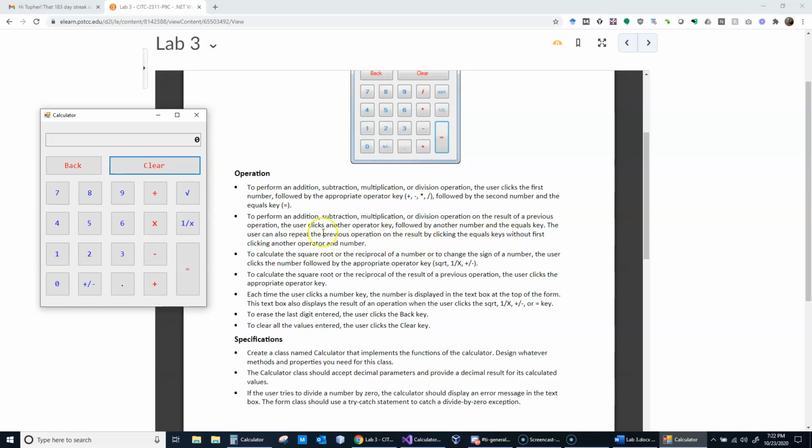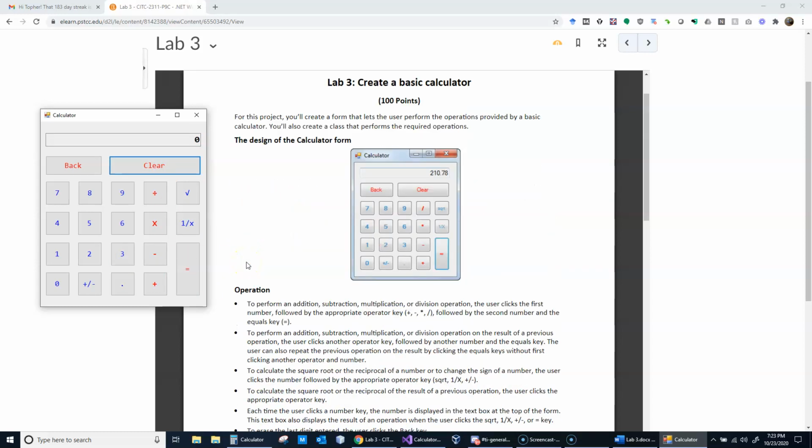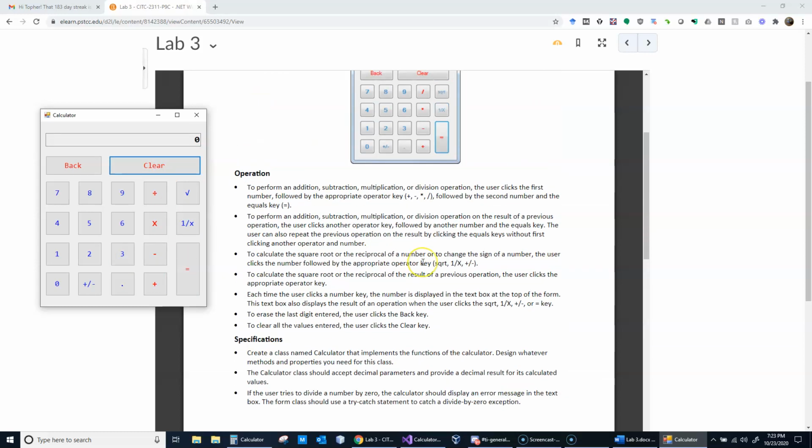So the previous operation equal, that's that second bullet point. Square root, I think I showed that one already. That's 9 square root. And the inverse, we already did that. So yeah, the inverse of 3 is 1/3, or 0.3 repeating forever. Let's try this actually. 3 inverse times 3, what is that? It's 1. That's a hint for you.